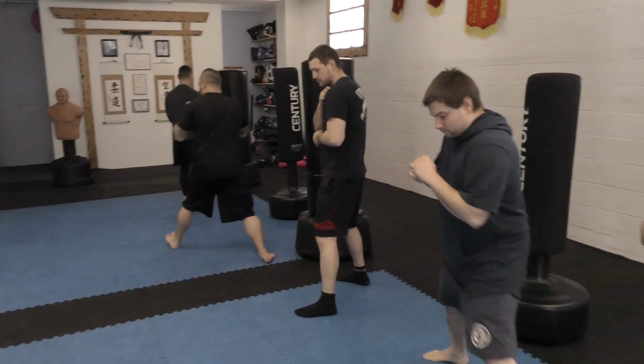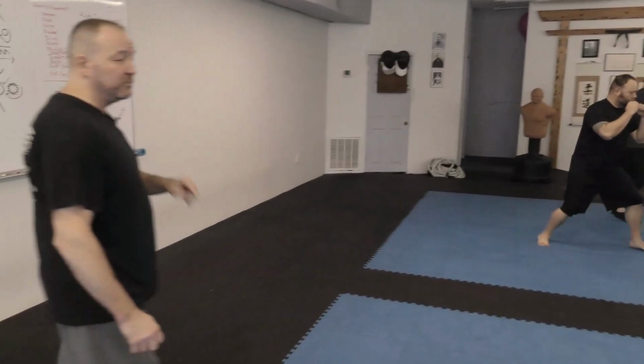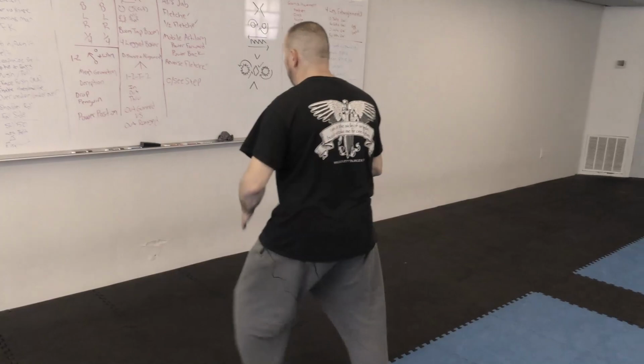Yeah, you guys can stagger and spread out a little bit. Good. So first thing I want you to do, I see some people crossing your feet. If I go forward, I move my front leg. If I move backwards, back leg goes first. If you're going to your left, don't move your right, move your left. You're going to your right, move your right.